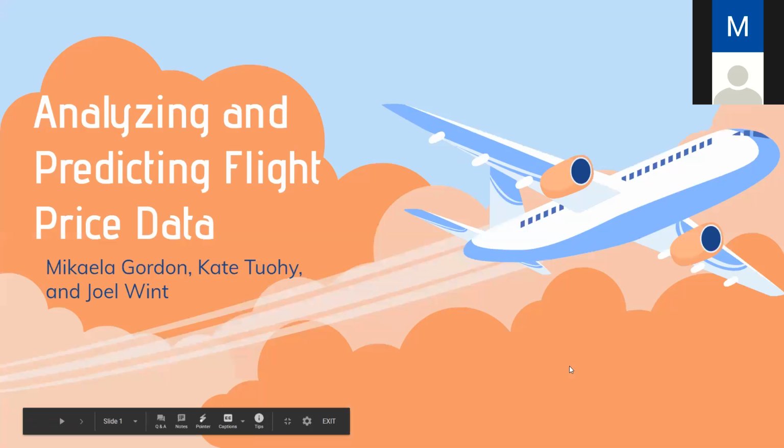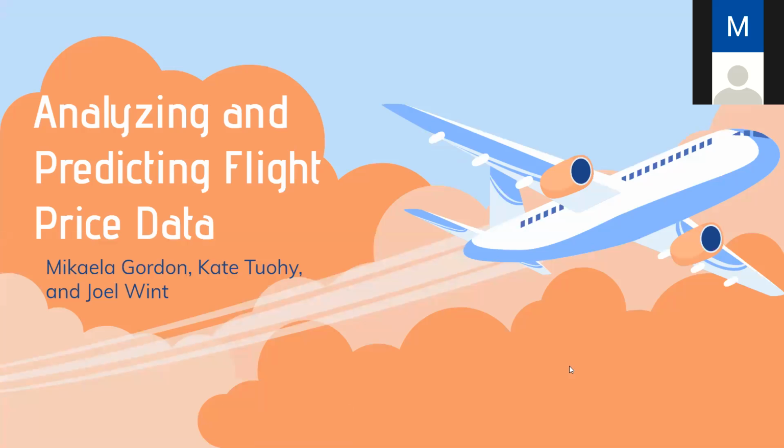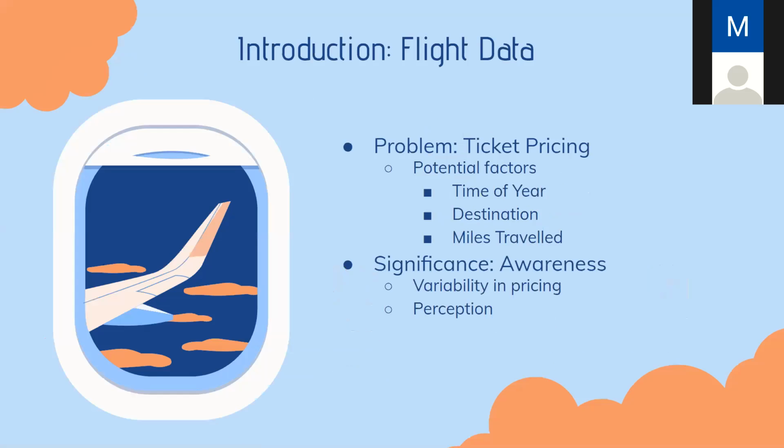Hi, we're Group 5, and for our final data science project this semester, we analyzed flight data to predict flight prices. Getting from place to place is a regular routine in our daily lives, and flying is no different. There are many factors that could potentially affect plane ticket pricing. We wanted to explore US flight data and figure out which factors had the biggest influence on these prices.